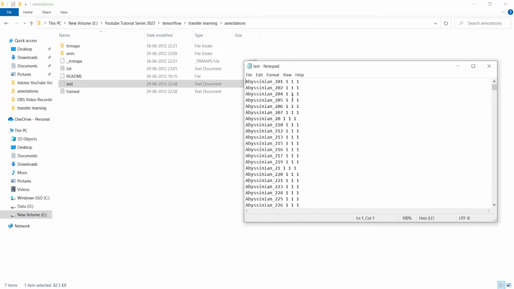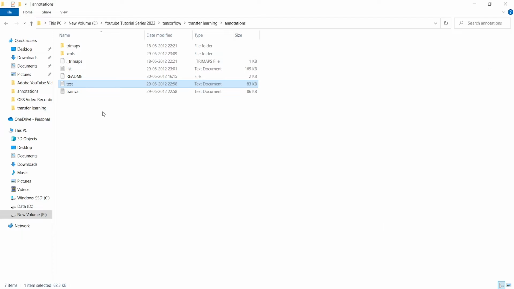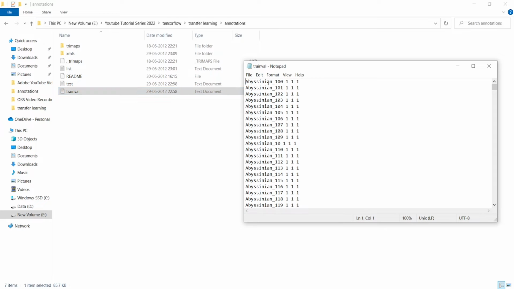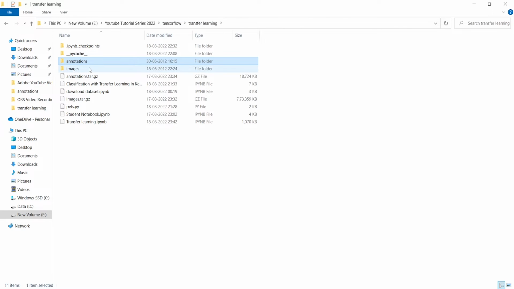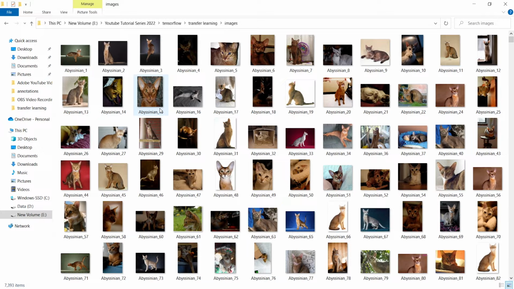So this is a text file, and now here you will see what we are seeing here. This is the key, and then what we are seeing here is the class. So we have a binary class here, 1 and 0. That is why we are getting these annotations here, and then we are getting the class here. And I'll close this one. You can also see here we have these names here, and then we have this class. So these are annotations.